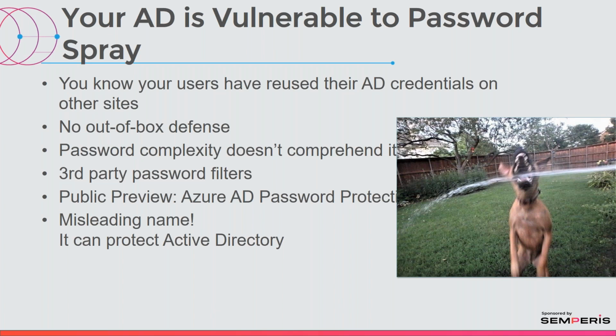So yeah, the password complexity filter in Active Directory does not comprehend common passwords. There are third-party password filters available. I found an open source one called Open Password Filter, which is actually in alpha. So I'm not sure I'd install something inside LSASS that's in alpha. But there are third-party password filters from nFront, Anixis, and a couple of others. To my knowledge, they all use static dictionaries. They have a dictionary of passwords that they can check against, and that's the one that they use unless somehow it gets updated. What I'm here to talk to you about is Azure AD Password Protection. It's actually a misleading name because it can protect Active Directory, even though it says Azure AD Password Protection.